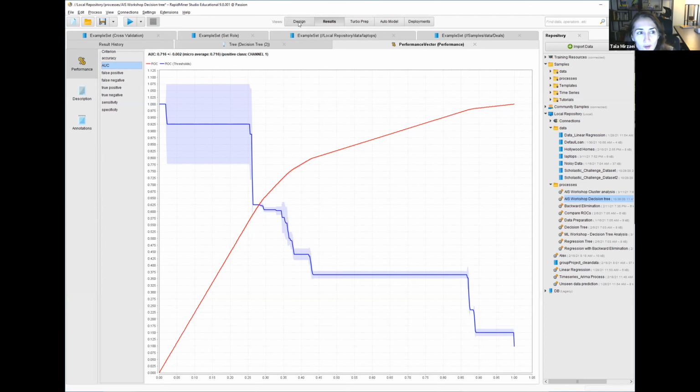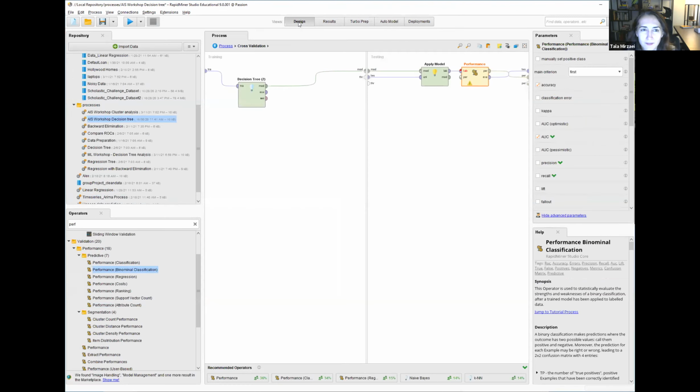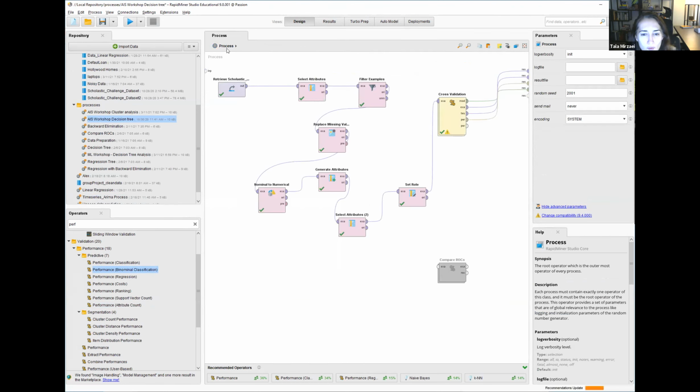And if you want to compare different models, it also gives you the option of comparing the ROC. That's usually what you do in your predictive models. You're not only looking at one model, you're looking at various techniques, and then you want to compare them. So actually, that's what I initially had.